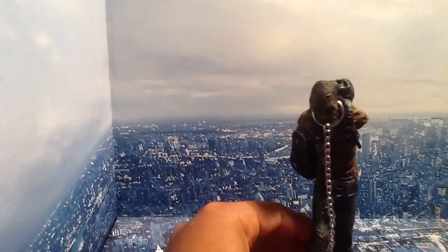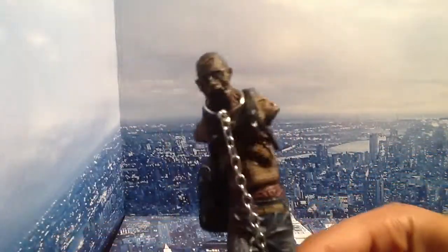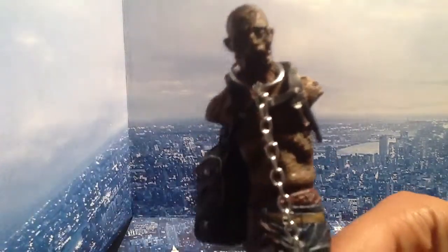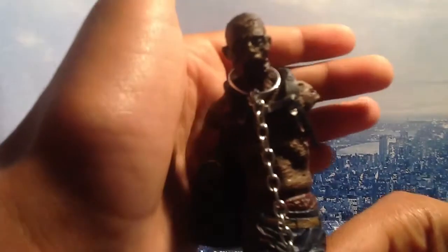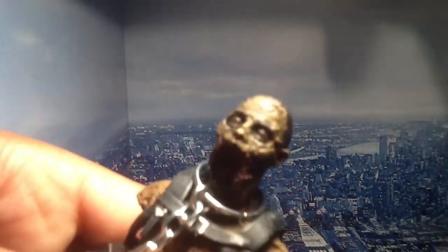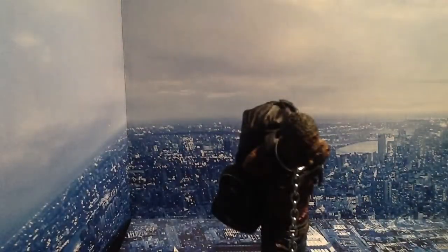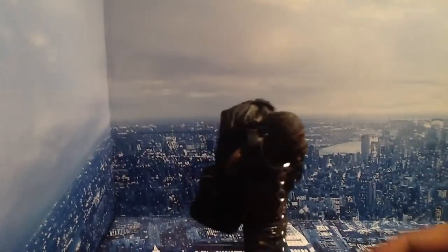I think it looks much cooler. You can see the detail is amazing. I'm not going to be able to get much detail, I'm sorry, but you see that? There's a lot of detail in this figure. The detail is awesome.